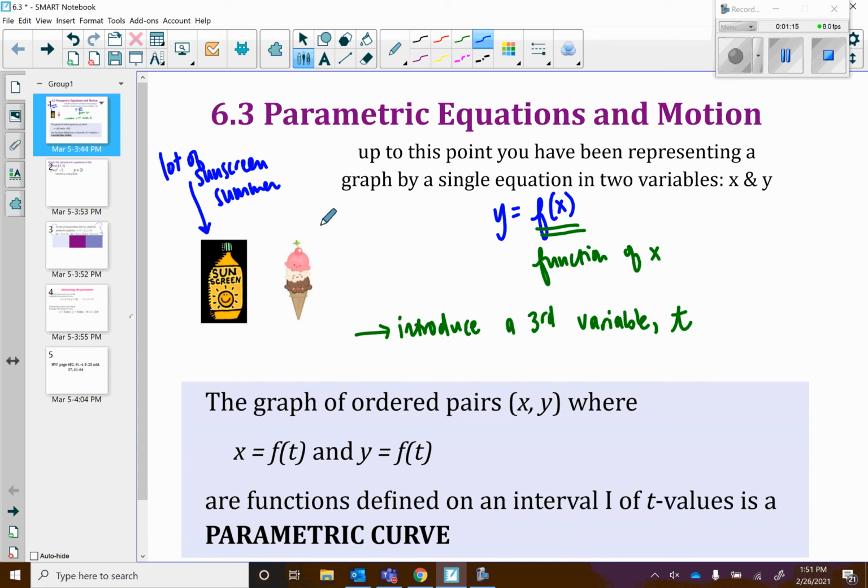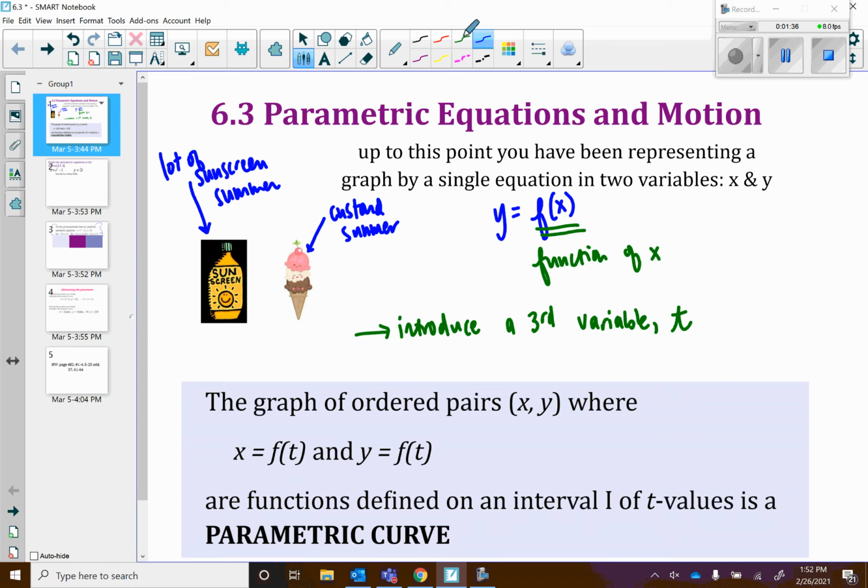Now, I also really like custard. Don't love ice cream, but I really like custard. And I eat a lot of custard in the summer. Right? I go to Culver's, I sit outside, I enjoy some. That's supposed to be summer. But in the winter, I don't eat as much custard because I don't think, oh, this would be a lovely day for some cold dessert.